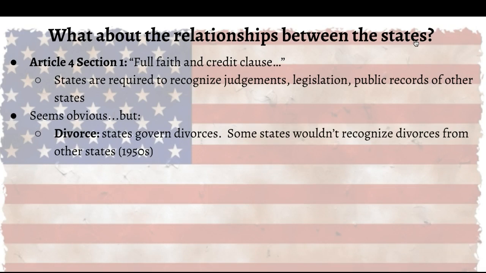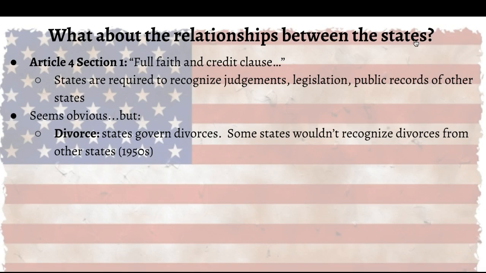One thing that might not seem very paramount is this idea of divorce, right? There were very strict laws in different states that governed how a person, or if a person, could get a divorce. And so we start to see some states not recognizing divorces from other states. And this is going to create a problem if you are divorced in one state and you go to another state to get married, right?